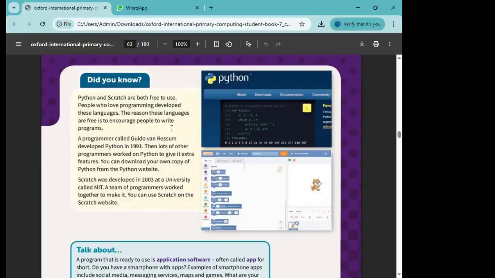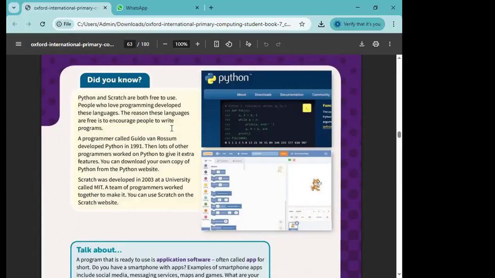Okay, Python was developed in 1991 by Guido van Rossum. After that, lots of other programmers worked on Python to give it extra features and functions for the user's ease. You can download it through the internet. It's available free on the internet. You can download it, okay?